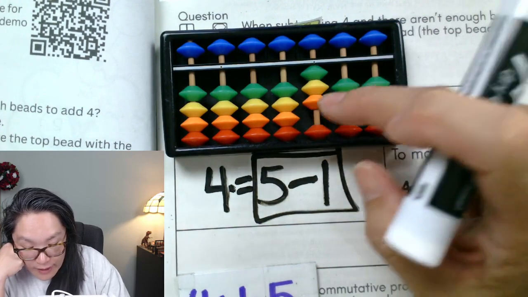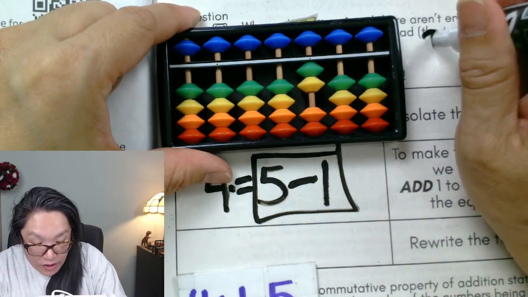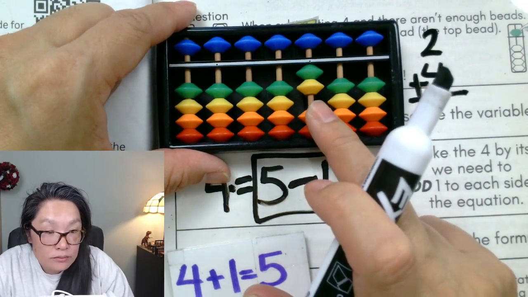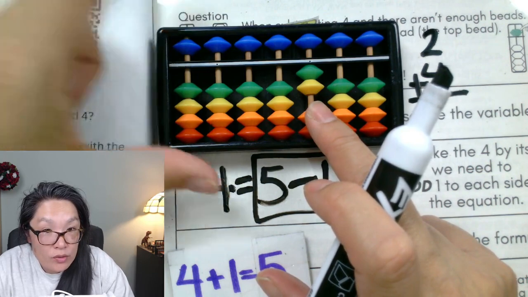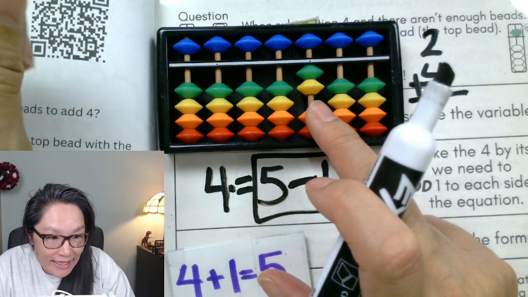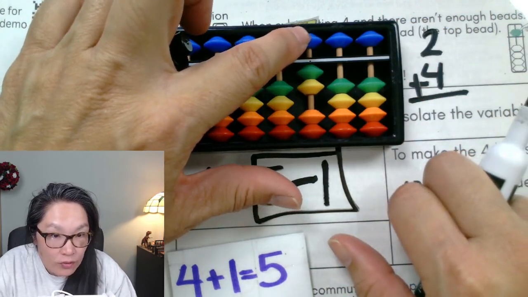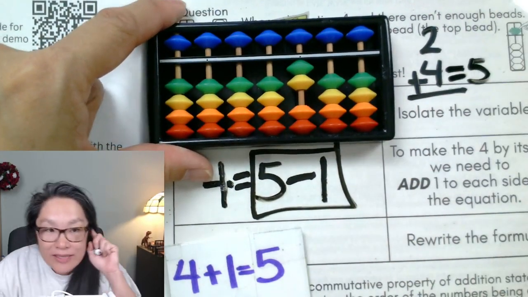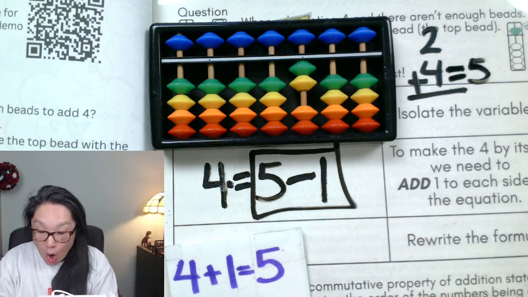So if I have 2, I want to add 4. My question is 2 plus 4. I don't have any more beads to add the 4. But what do I have? I have to look at my resources. Yeah, exactly, Ellie. We have to use the 5. The 5 is our resource. But if I add the 5, if I do 4 is equal to 5, is that balanced? So you have to take away, yes, to balance it, right?